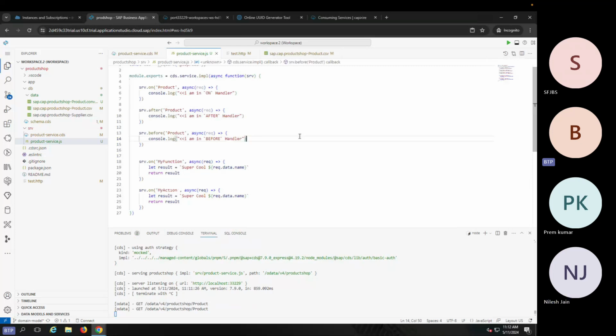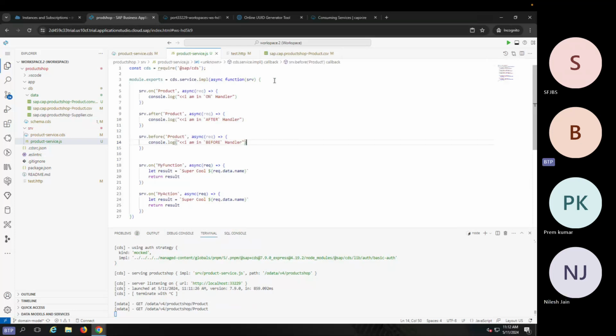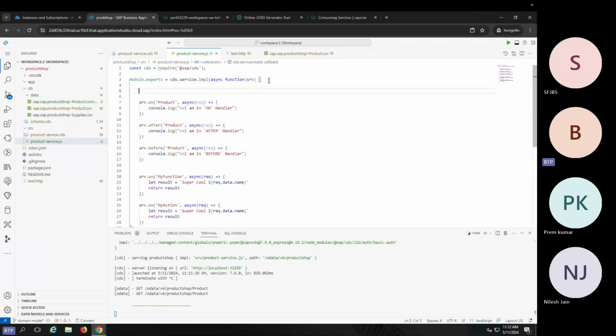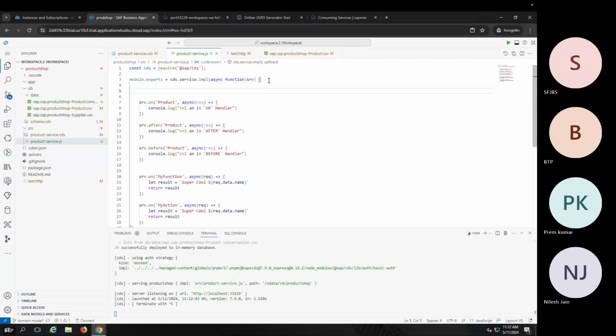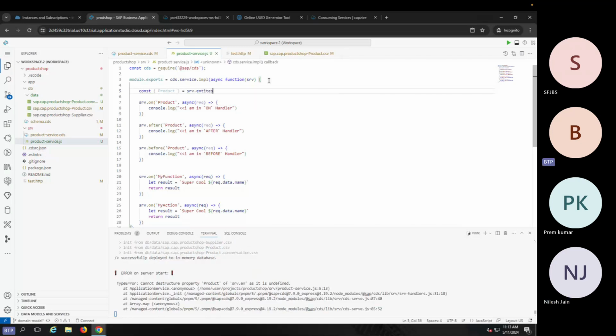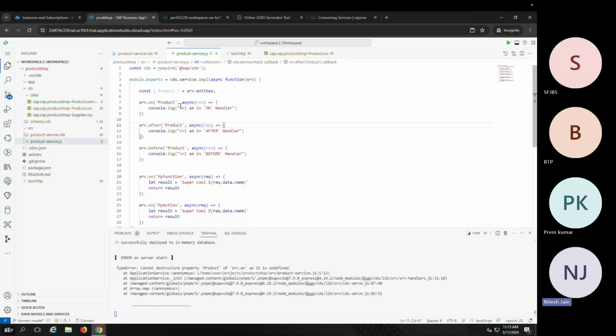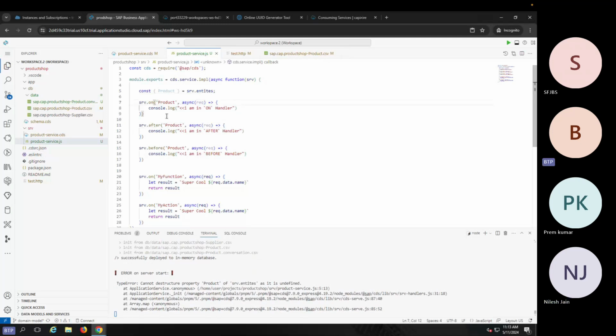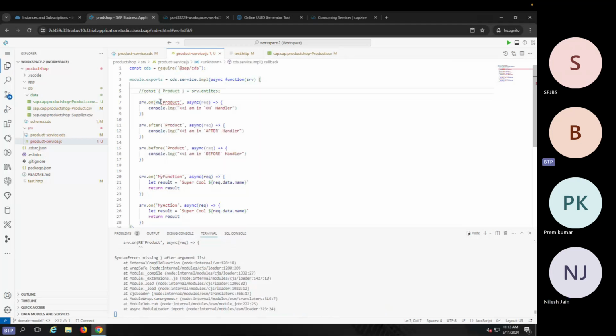What's the problem? First of all, you have to switch the detail. So I will come here and say const product equals srv.entities, srv.name. Or maybe I can do it like this. It's not an action, right? So I will write it like this: read.